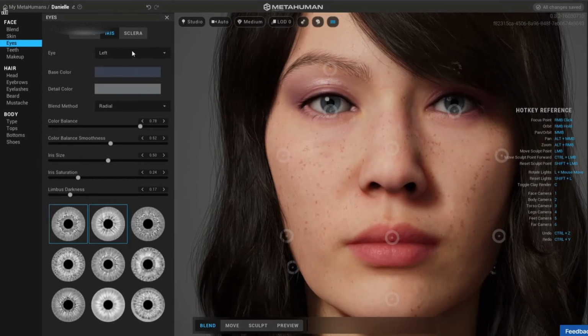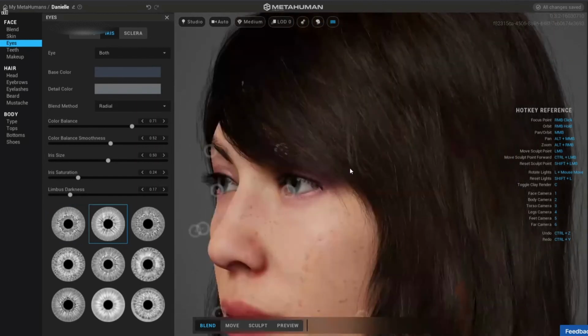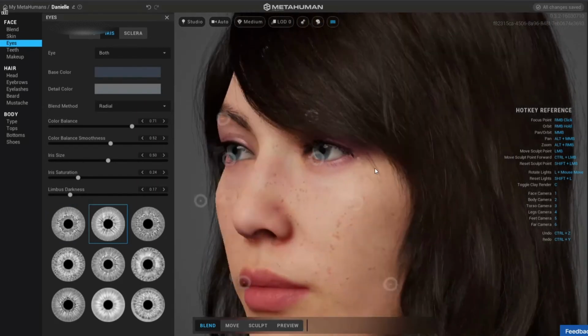So you can adjust individual eyes. For example, like this, which does exist, but it's quite uncommon. But it's nice that it's possible.